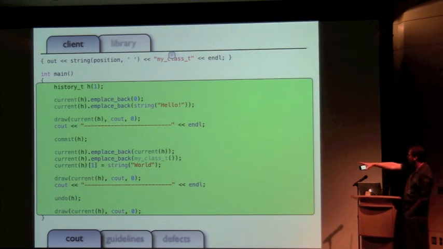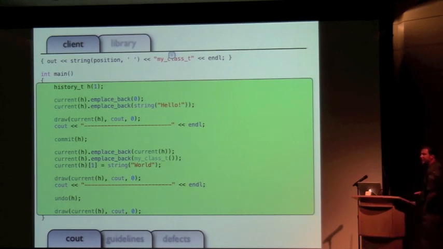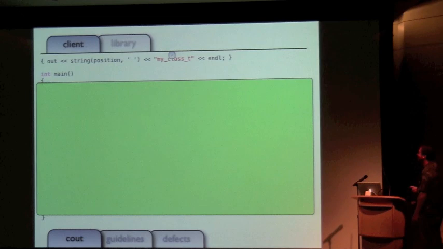We're going to change element number 1, which was our string that was below, to say world. We're going to draw it, we're going to put a line, we're going to undo, and we're going to draw it. How many copies are we going to get? A bunch? One. One? Any other guesses? A bunch, one. I'm not saying zero. Yeah, there you go.